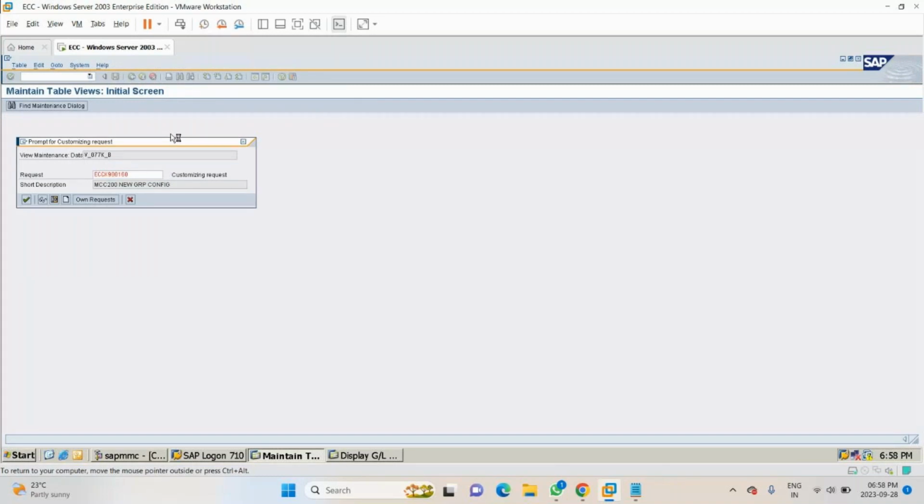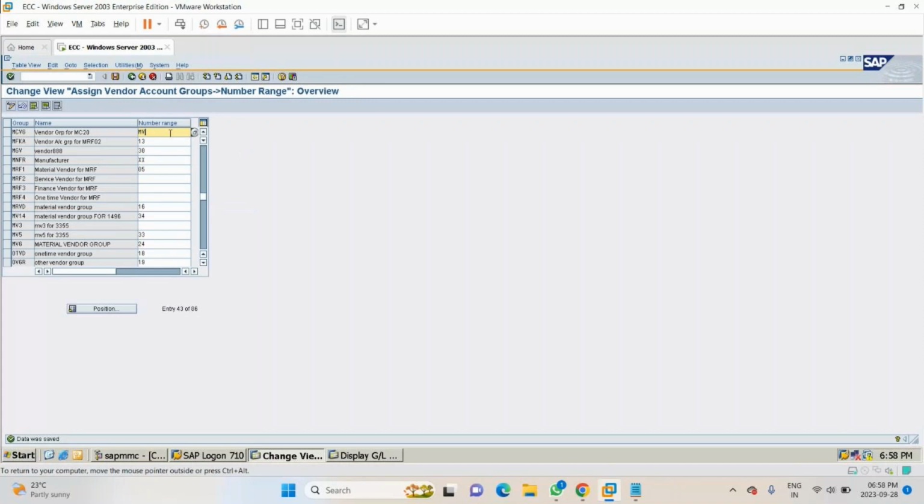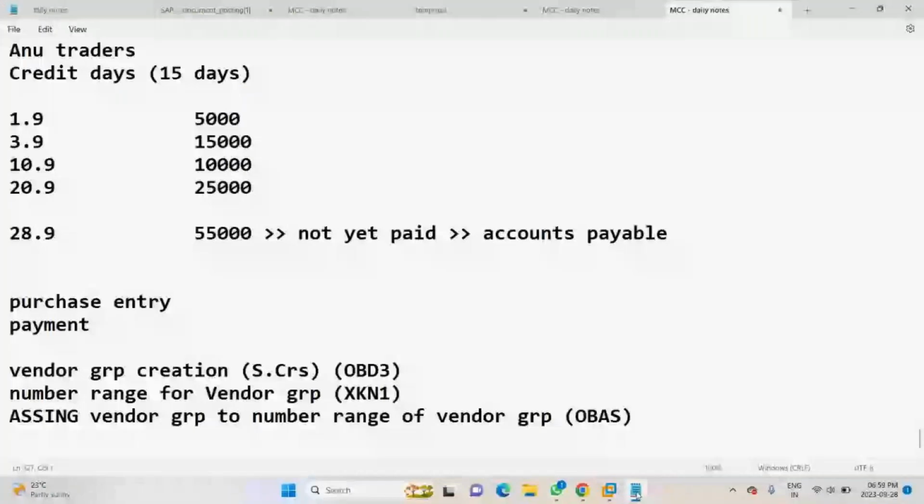After giving this, the next step is we have to create the vendors. That is our vendor's name, the supplier's name we have to create. For this, the T code we are going to use is FK01. Enter. So that is create vendors. This is what we are going to do. For this, the T code is FK01.